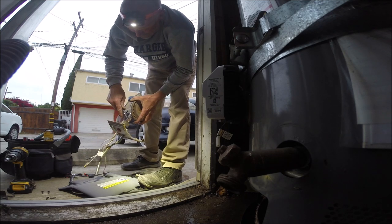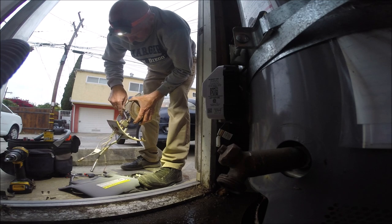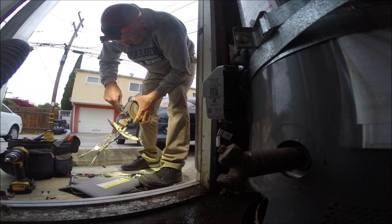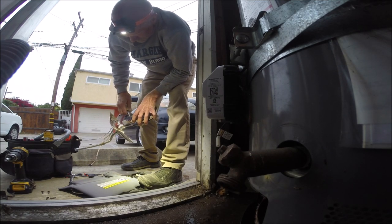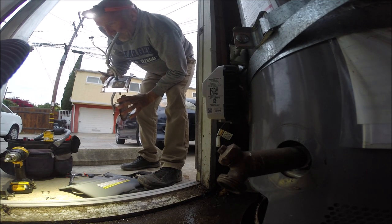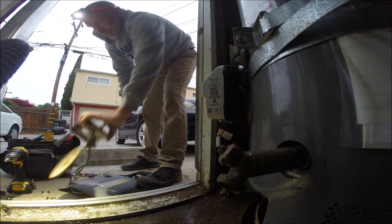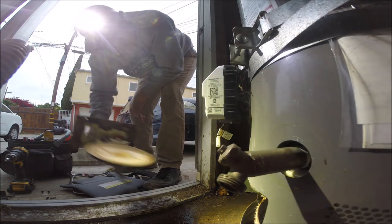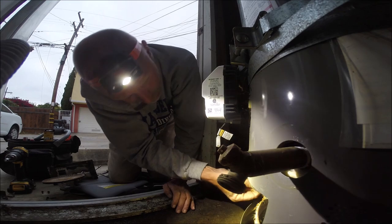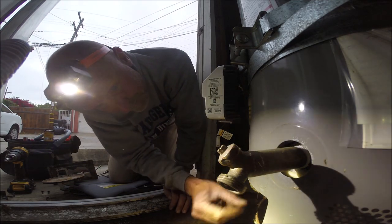Rotate it a little bit, clean up the spark rod. Nothing on here. Not a single thing.